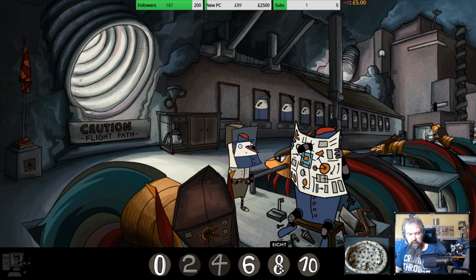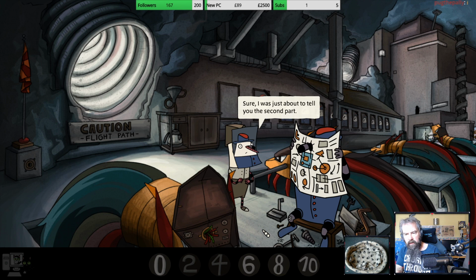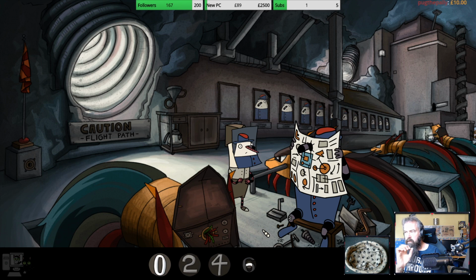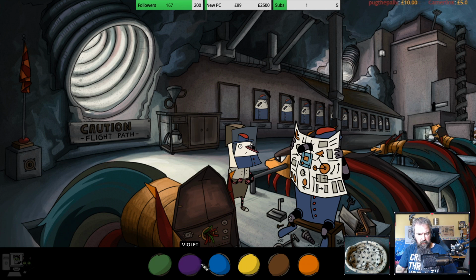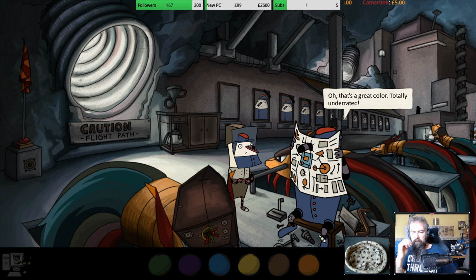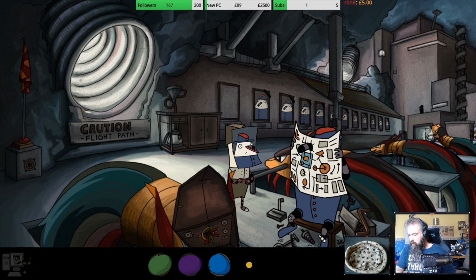Alright, we're gonna try 8. That's what it looks like at the start. Hey, wait a second. The code has 3 parts. Sure. We need a color that's quite long. Green, violet, blue, yellow. Yellow's probably the longest. Let's try yellow. Oh, that's a great color. Totally underrated. What about the third part? I think that's a 10.